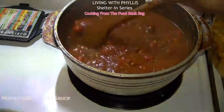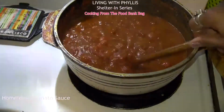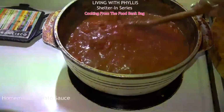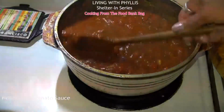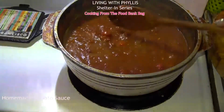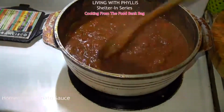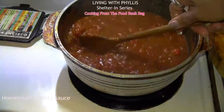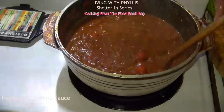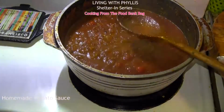Once again, this is nothing but tomatoes, garlic, onions, dried basil, and ground pepper. That's it. And this is our tomato sauce, y'all. But the other thing that I like to keep it cooked down and keep it really nice, thick, and chunky. But for those of you who like just a smooth tomato sauce, all you have to do is strain it. I may show you that. But anyway, let's do the last thing.